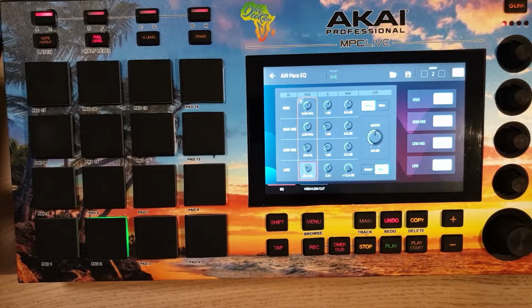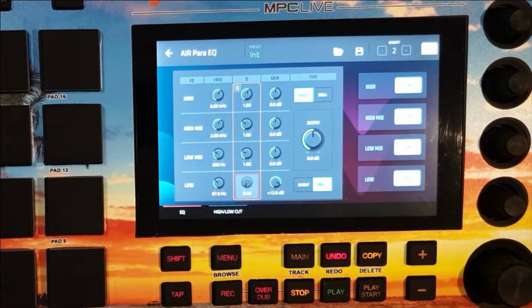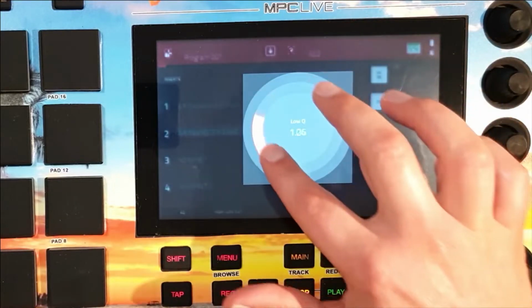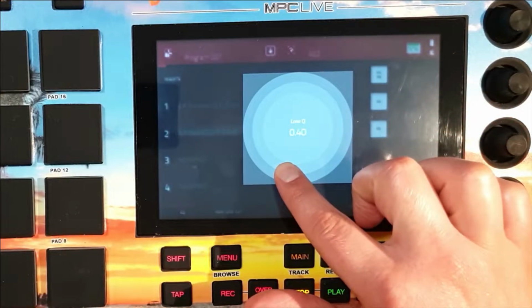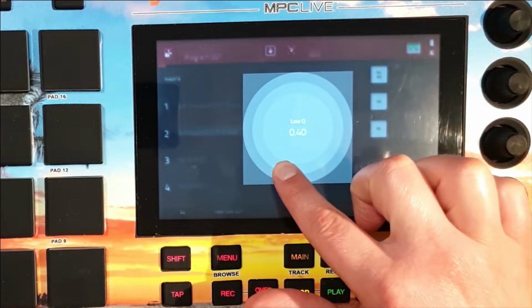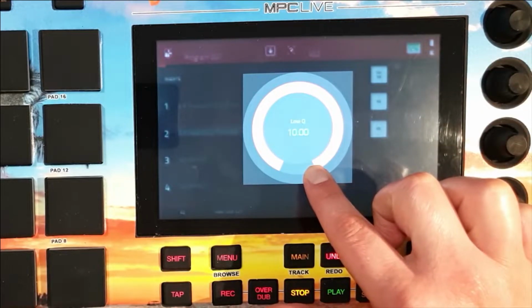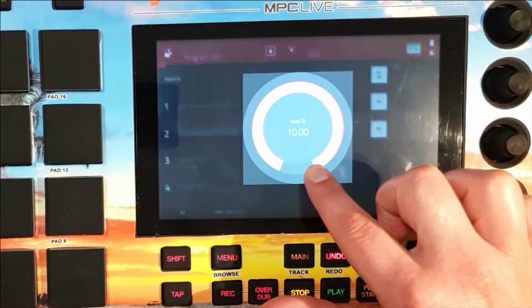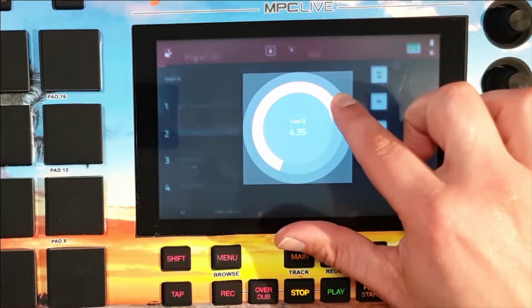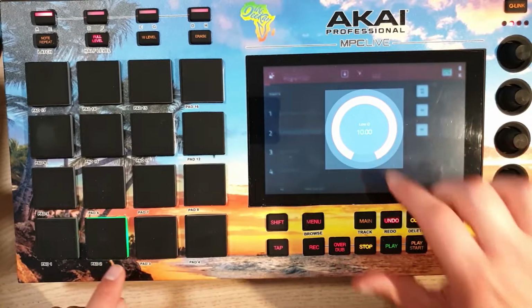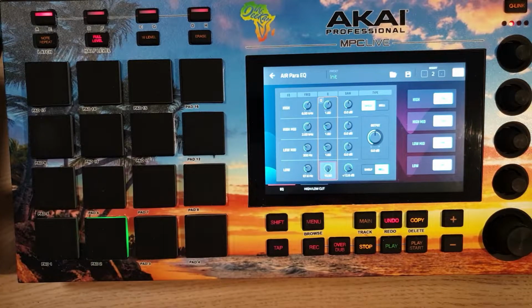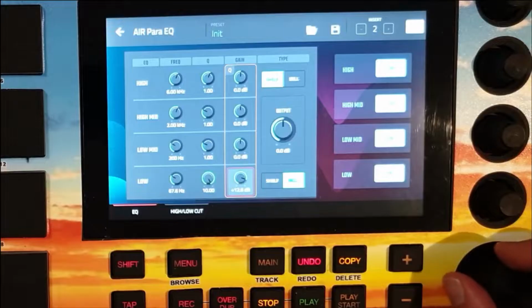That's a good value, I think. Playing with the Q factor. Extreme values, 0.4. Very harsh. High values, it's a little bit smoother or much more smoother. That's the steepness of the curve that you can influence with the Q factor. I leave it on 10 and decrease the gain again.